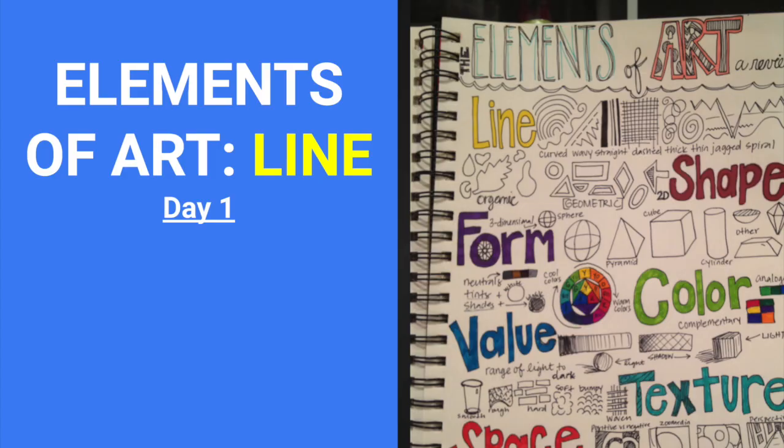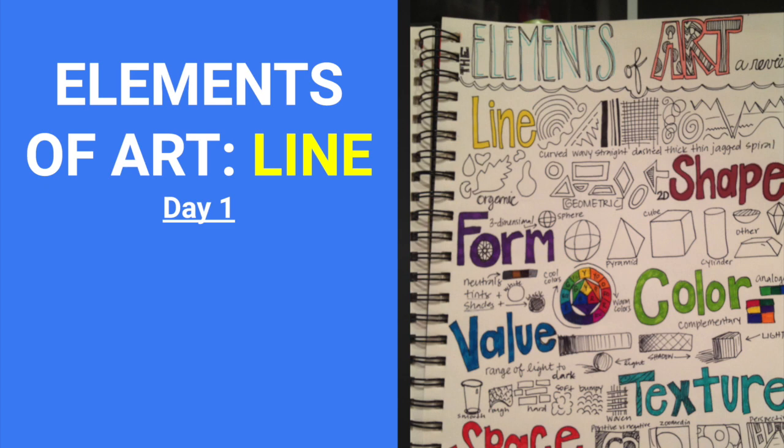Today we're going to begin studying the elements of art, and specifically we're going to talk about line as one of the elements of art today. Now, when you get to the next picture, you're probably going to want to hit pause because I'm going to make an assignment right away. I want you to copy the words that you see on the next frame and the definitions into your art journal. And if you don't have an art journal, just do it on a piece of notebook paper. That's fine. We can always glue it in later.